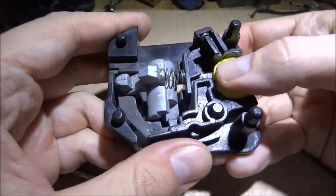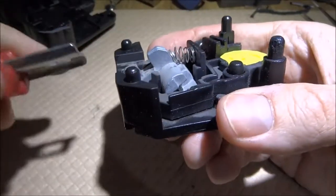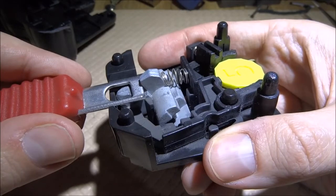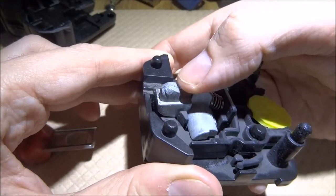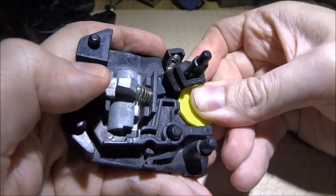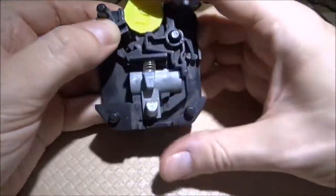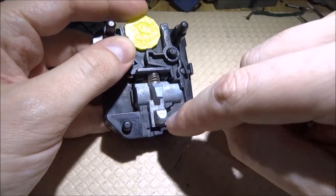Now it's active — now this is in the release state, so this withdrew and I can remove this from here. The latch and the plastic lever were previously under this part. As you can see, this part rests on the plastic lever, and when you insert the coin you push the plastic lever away from the seesaw part.